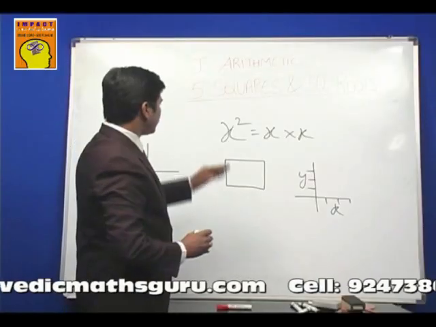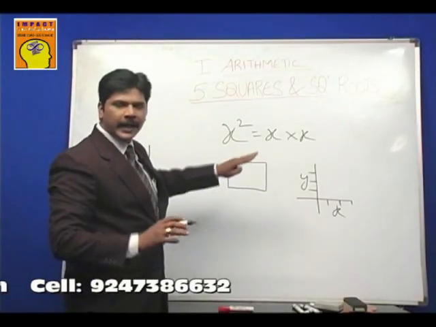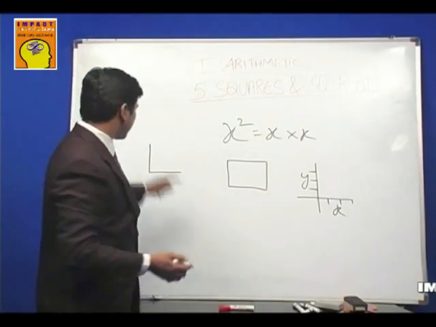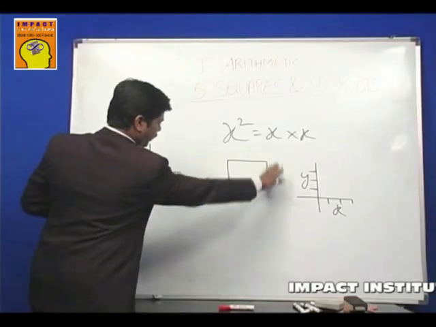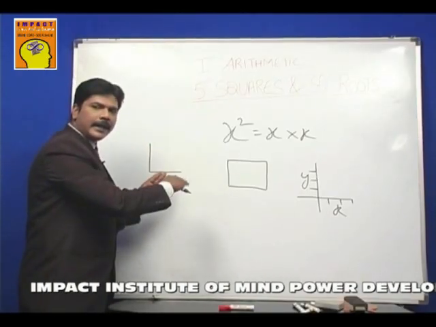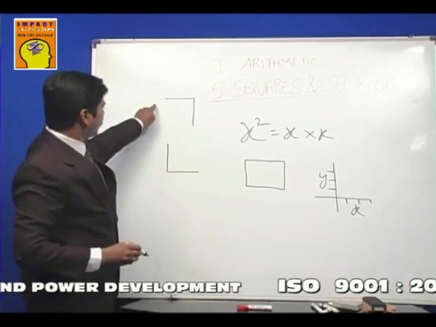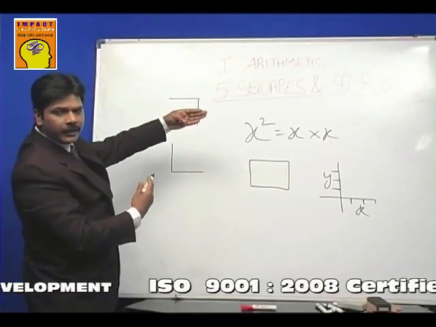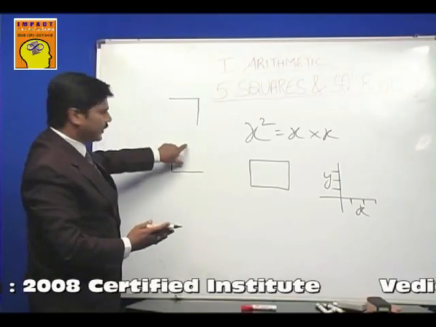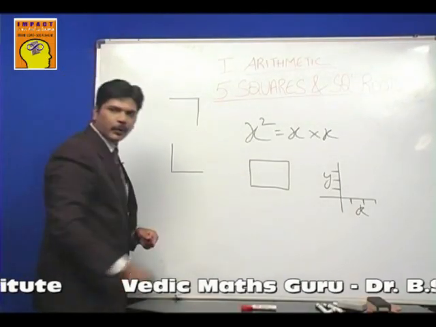Now, what is the formula to find the area of a square? It is S square, side into side. Now, this L shape, can you see? In the box, this L shape forms one side. Now, side into side means there will be one more side. Assume one more side like this, turned the other way around, okay? Now, when you join both the sides, multiplying means joining both together. Then, when you join both, it forms a perfect square.